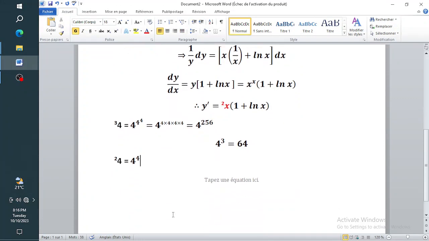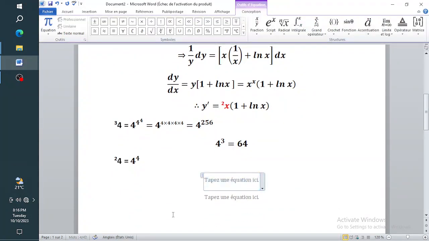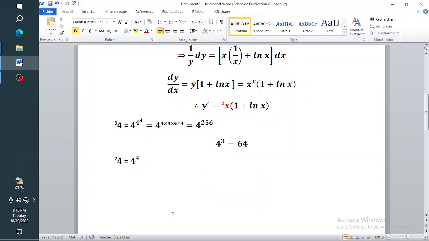So guys, back to your exercise. What is this? So please tell me in the comment section. Let me be sure that you've understood and you've actually learned something new. 5, 2. What is this equal to? Next one, 3, 3. What is this equal to? So guys, tell me the answers to these two exercises in the comment section.